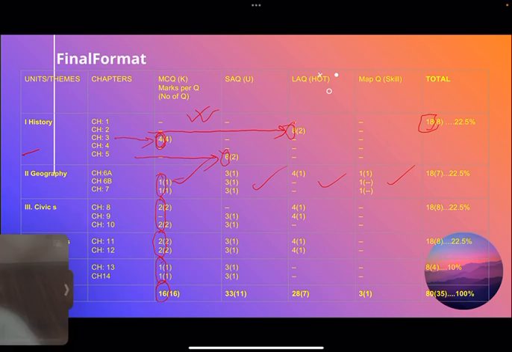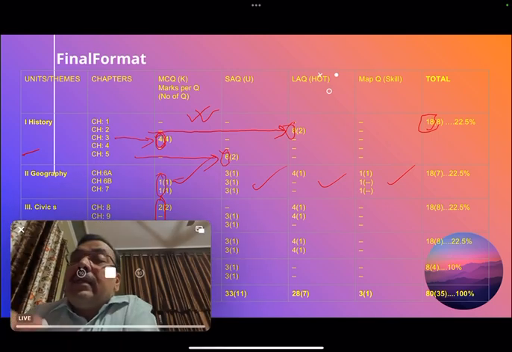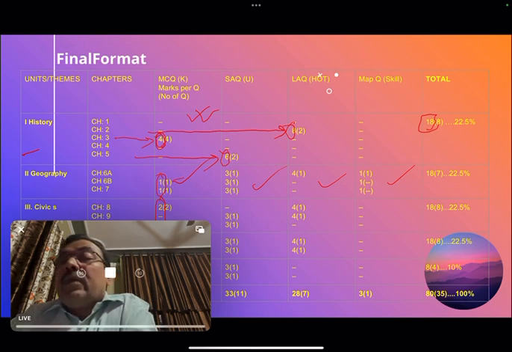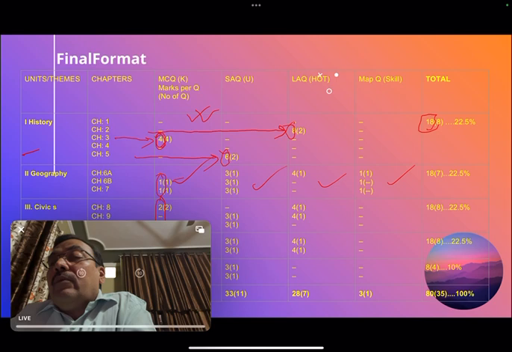But the only limitation you have is that the sum total of the cells in a particular column should be equal to the marginal row value, and the sum total of the weightage in each cell must be equal to the weightage given in the marginal column.